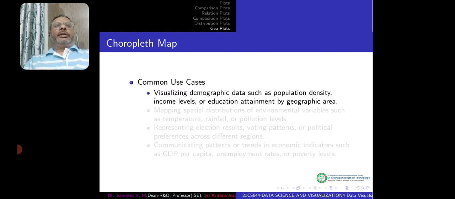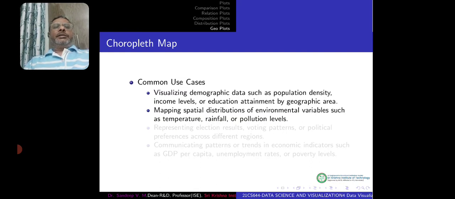So if we are interested in identifying the population variation from one region to another region, or the income levels of the population at every location, or the education attained, and we are interested to compare this in a geographic area, then this map will be useful.